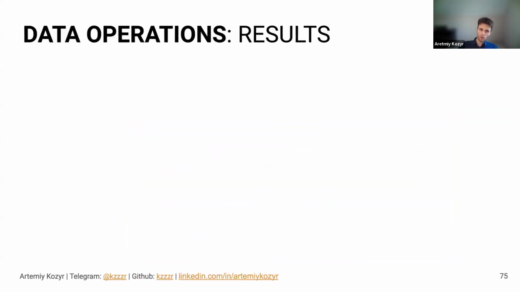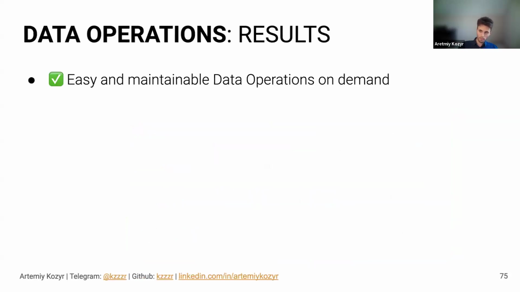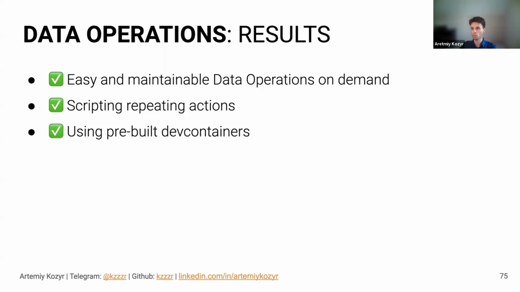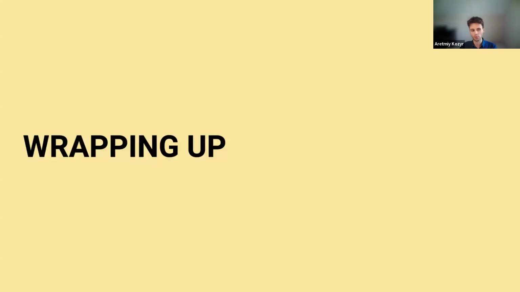So the result with the operations approach is that it's easy and maintainable to run certain operations on demand. It's really prone to scripting, so it becomes easy to trigger these, especially when using dev containers with pre-built and pre-installed utilities like kafkacat, jq for parsing JSONs, and so on.